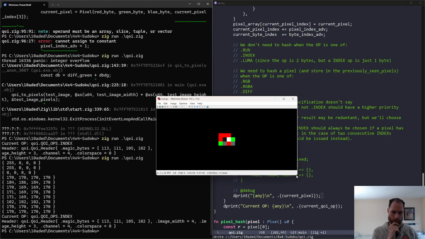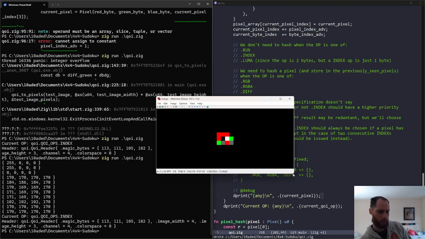Actually, oh wait, I'm a bit concerned. Why are we not seeing a red after the 0 pixel? Okay, because the hashing is not working, we wouldn't expect to see a red after the 0 pixel. But I would expect to see another 0 pixel after the 0 pixel.